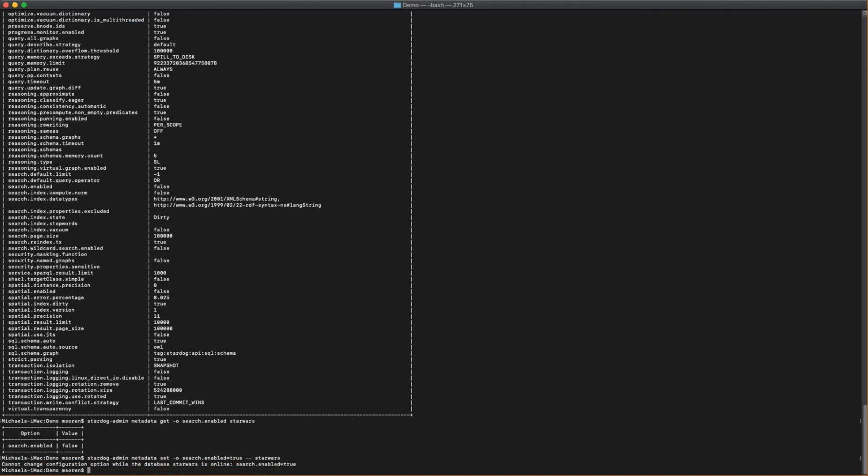As we saw before, I cannot change the search.enabled property while the database is online. As such, I will set it offline first, then change the property before setting it back online. I do this with the following commands. Stardog admin db offline StarWars.